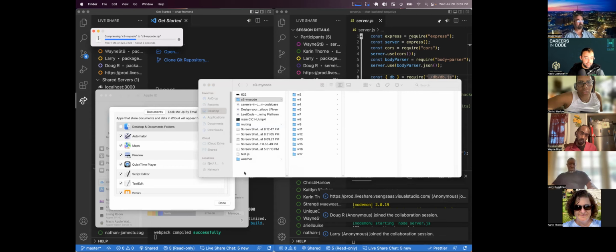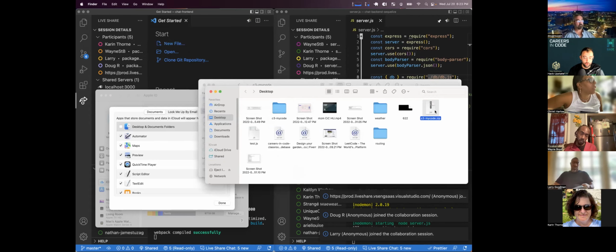When it is done, you're going to take that zip file and put it somewhere that is not in your desktop or documents folder. This zip that I just created is a backup of your entire My Code folder. You want to put it somewhere other than your desktop or documents if your iCloud Drive sync is turned on. If this was unchecked and iCloud Drive was not turned on, you're fine. You don't need to do any of these steps, but backing up your code is not a bad idea.